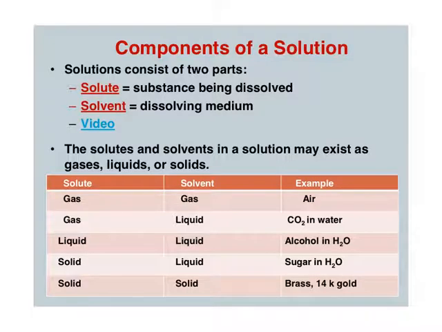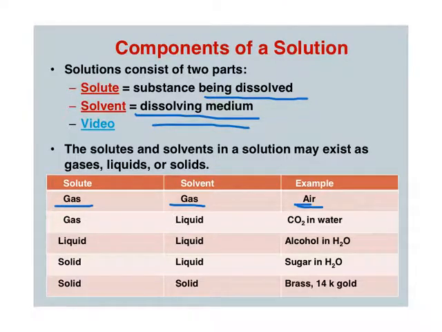Okay, so let's talk about solutions. They have two parts. You have the part being dissolved, called the solute. That's the solid or the liquid or whatever you're pouring into the solvent, which is the dissolving medium, or the part that does the dissolving. Now, they can come in all shapes and sizes, so let's look at some examples down here at the bottom. You can have a gas dissolved in a gas.